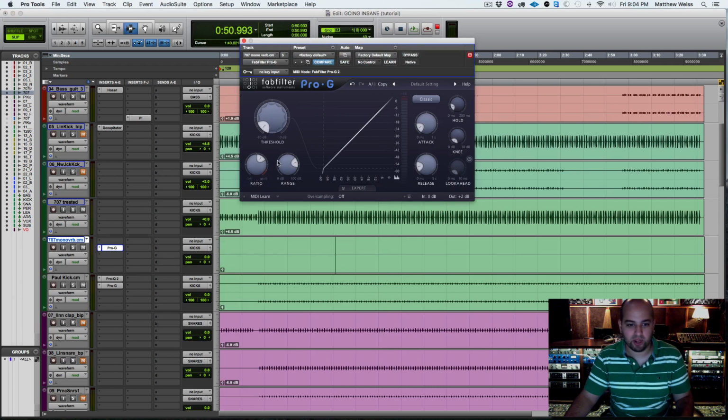Can actually hear that reverb quite a bit still. Get the release a little faster.